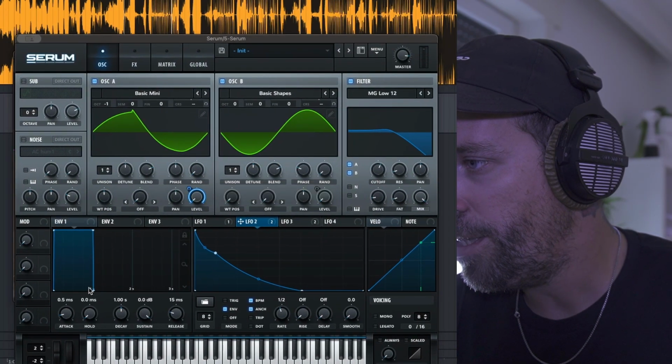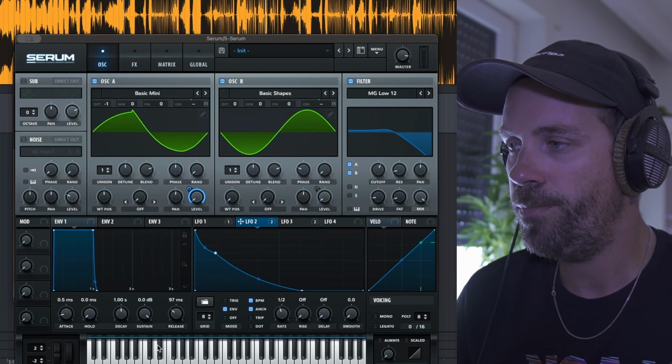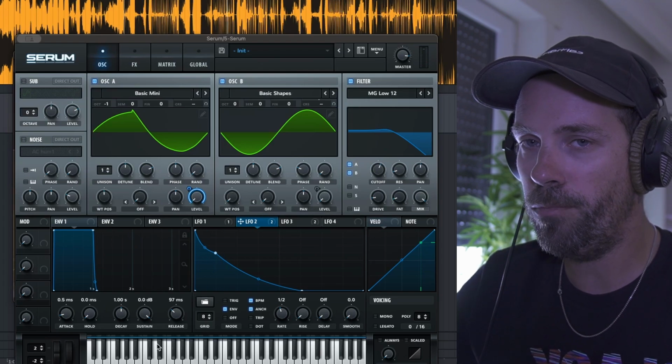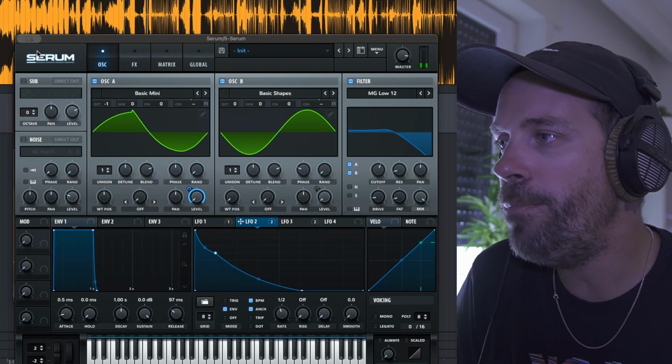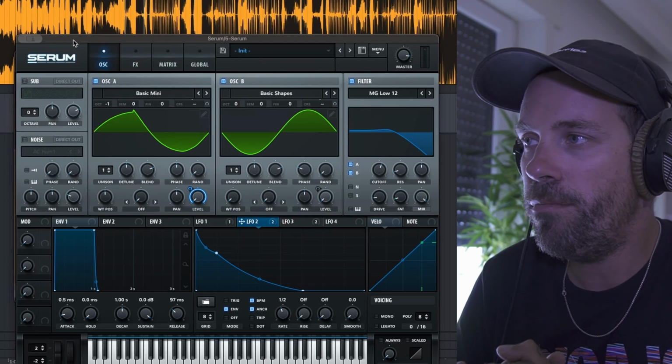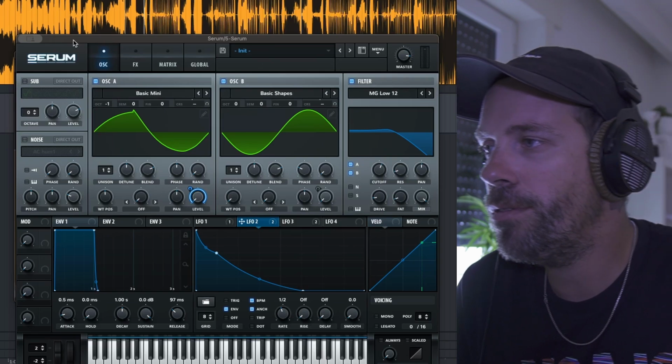And now just add a little bit of release on the envelope. On the main envelope, you see? Now we get more of a wider sound. It gets just a bit longer, right? So let's listen to our sound on top of the original just to see how it goes.